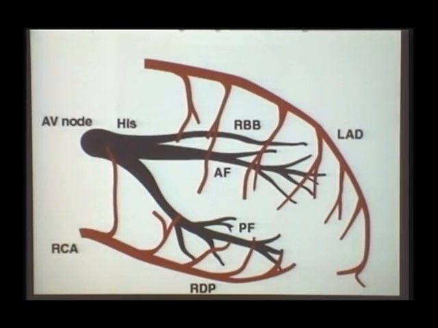Then we come to the concept of bifascicular block. As you can see in the conduction system here, anatomically your left anterior fascicle and the right bundle branch are most often closely related together. That's why this combination of right bundle branch block with left anterior fascicular block is very common. Another important reason is both these fascicles are supplied by the proximal left anterior descending artery. So whenever the left anterior descending artery is diseased, you will often have the right bundle branch block and the left anterior fascicular block.